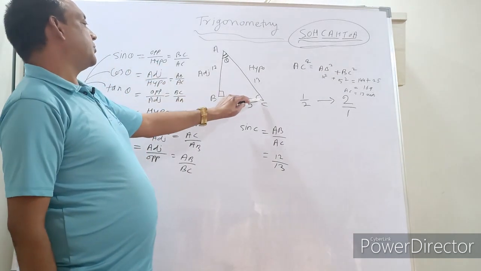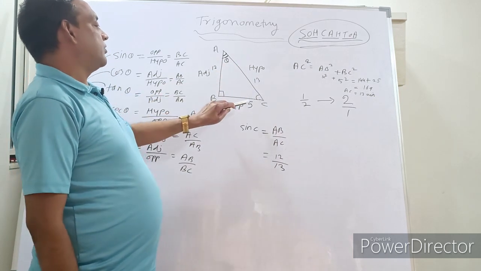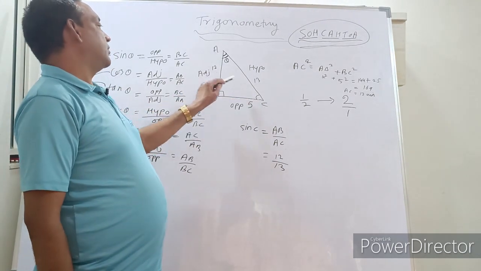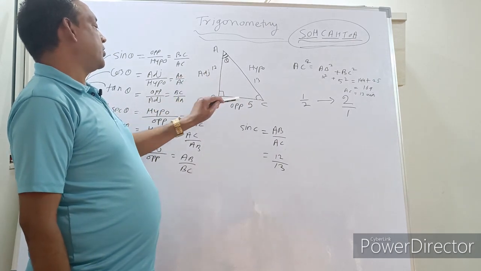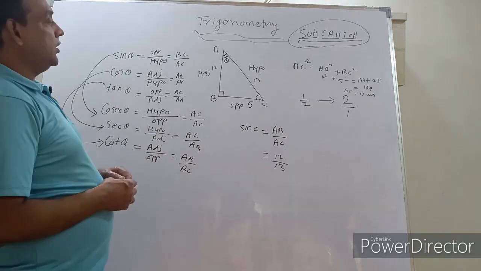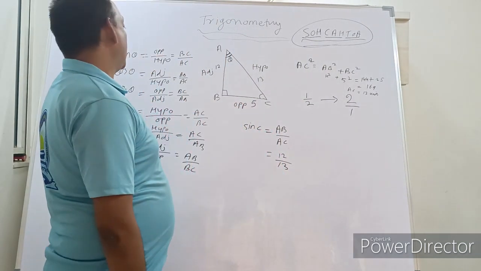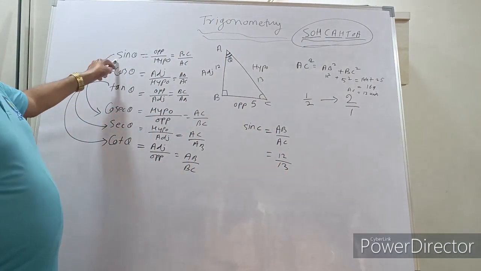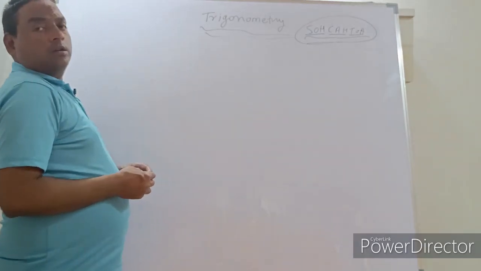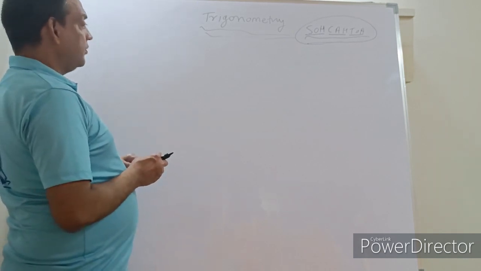Now in this case, suppose there is the cos C, so cos C will be adjacent over hypotenuse, that will be 5 upon 13. If there is the tan theta, so tan C will be opposite over adjacent, that is 12 upon 5, and then in the same way we can find out the cosec, secant, cot also. Okay, so this is based on SOHCAHTOA, and this is the basic thing, the relation between the sides and the angle. Okay, next part, now we'll find the relation.